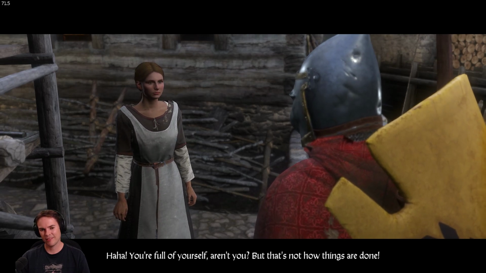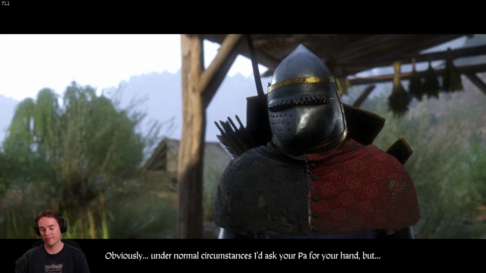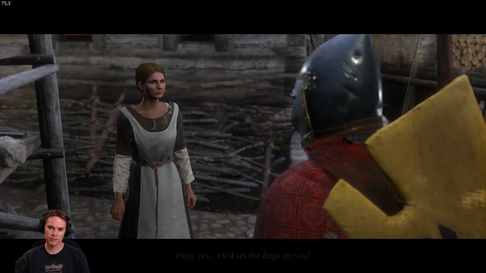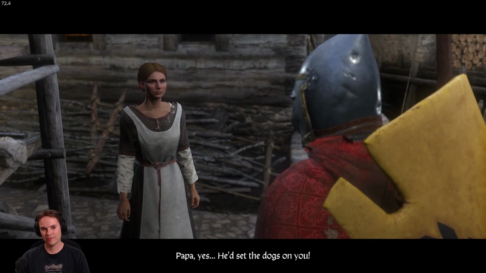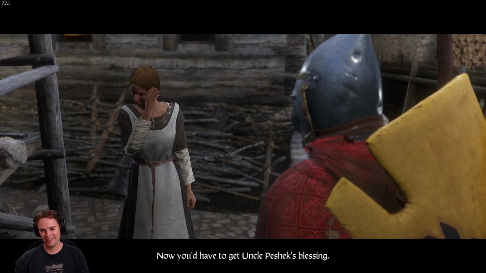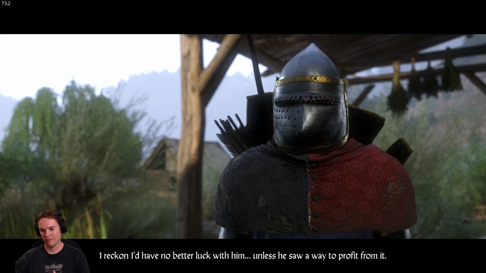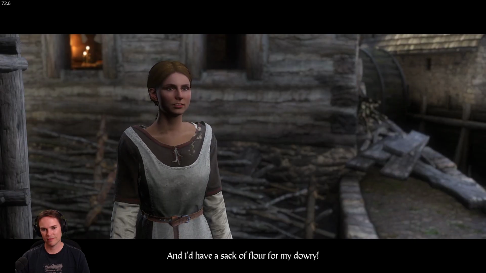You're full of yourself, aren't you? But that's not how things are done. Well, obviously. Under normal circumstances, I'd ask your pa for your hand, but... Papa? He'd set the dogs on you. Now you'd have to get Uncle Peshek's blessing. I reckon I'd have no better luck with him. Unless he saw a way to profit from it. And I'd have a sack of flour for my dowry.